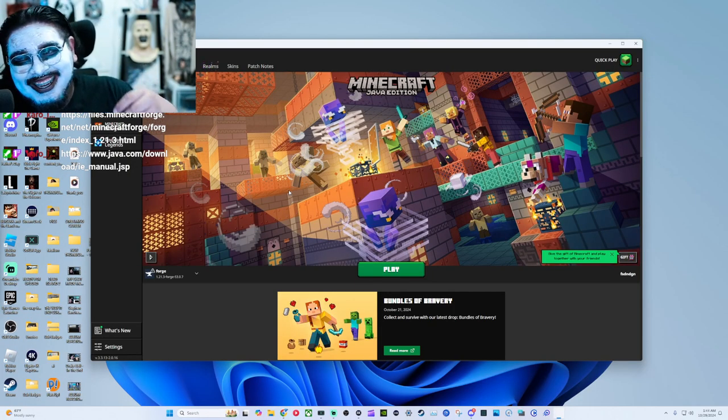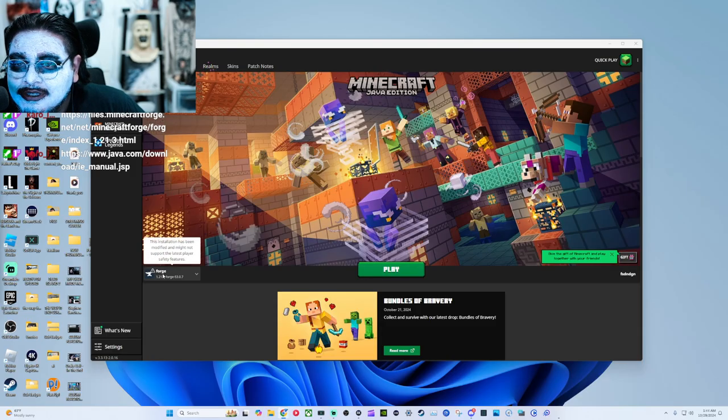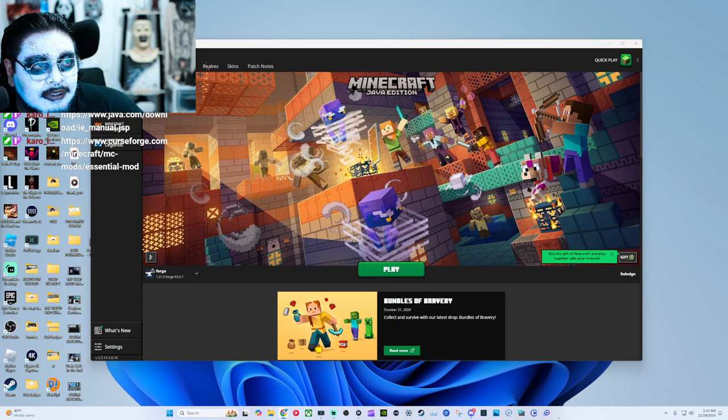Okay, okay. It worked. So now, if you look, you see where it says play, the big green button? You see on the left how it says Forge? So that's how you know it worked. So now that's the modded version of Minecraft you're playing. Okay. So now that link I just sent in chat, go there.